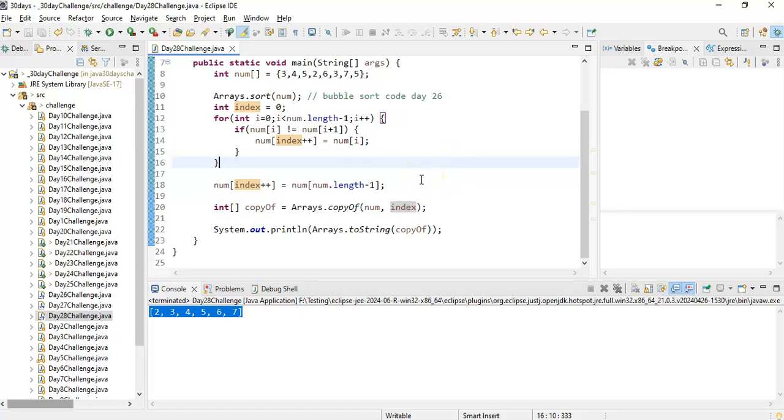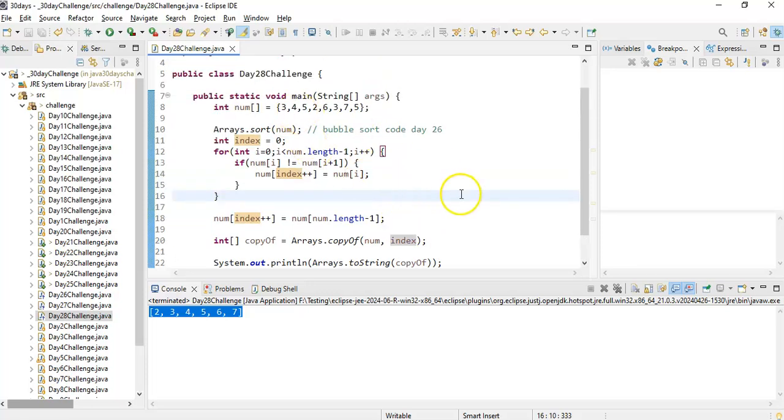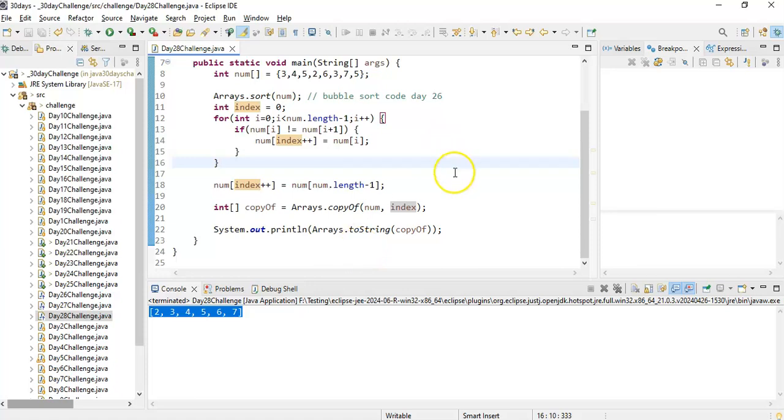this is right. This way we can remove the duplicates from the array and sort it. If you have different approaches, please solve it and post it in the comment section so that everyone will get an idea. I will also get an idea of the different ways we can achieve this program.